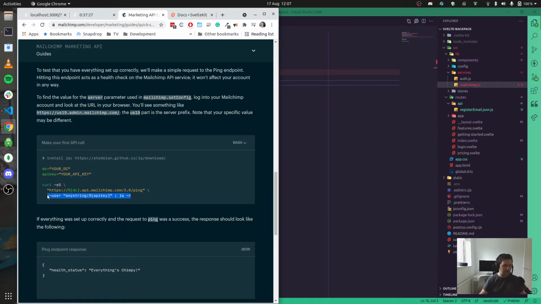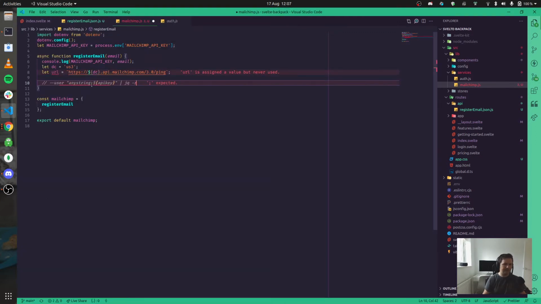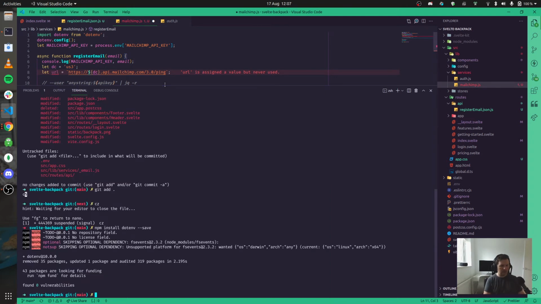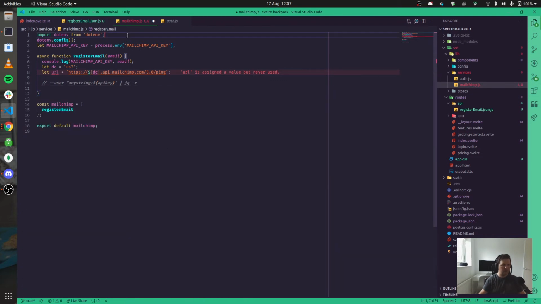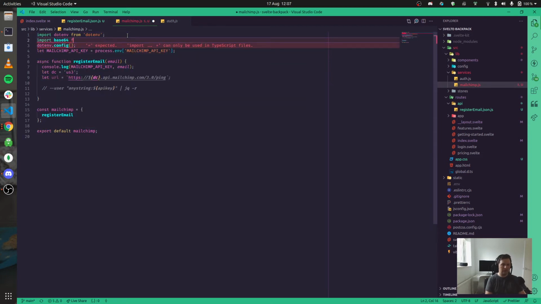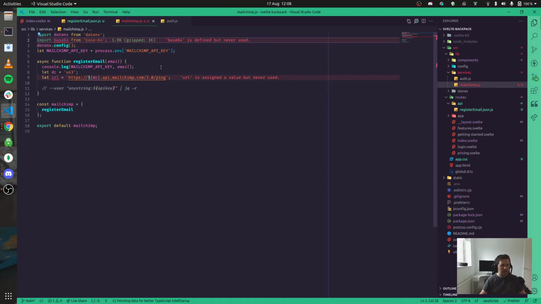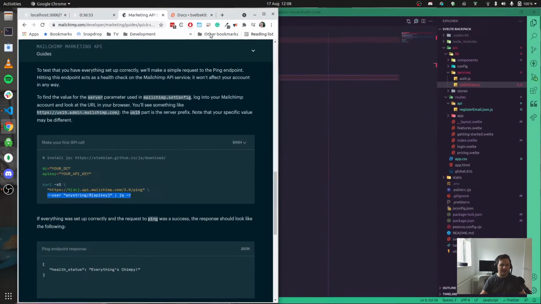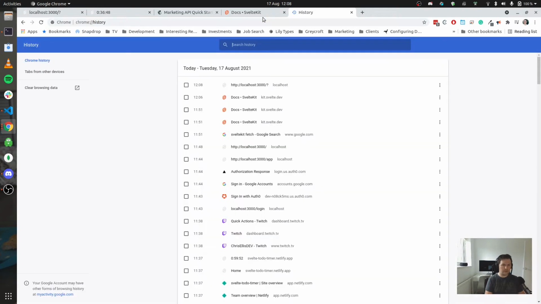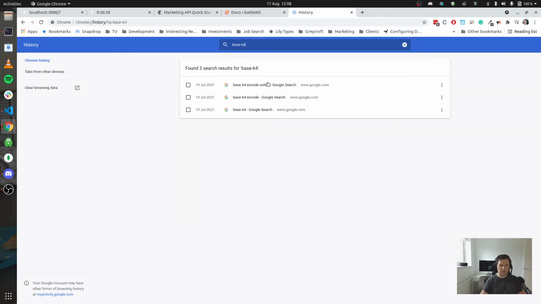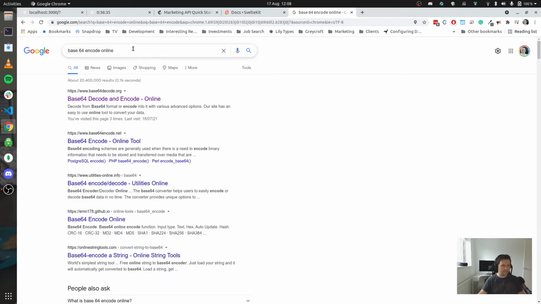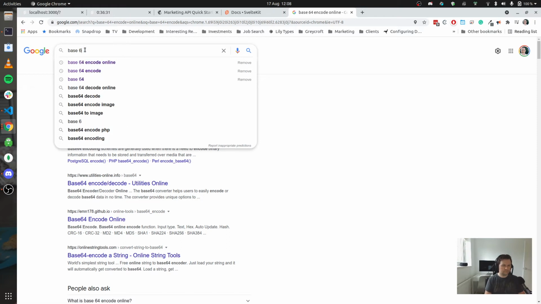So I'm going to copy this in there. This is not what we're going to use because that is bash. So we need to use base64. So that's base-64. And say import base64 from base64. And here's where I always get lost. So just remembering this off the top of your head, if you can do that, you're a pro. Base64. Hold on, I've got it in my history. Where's it at?